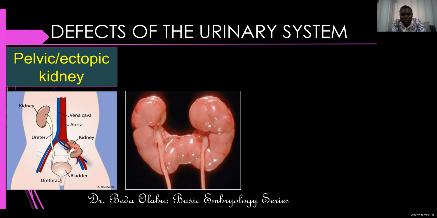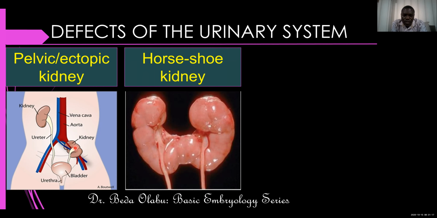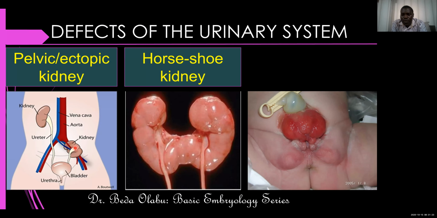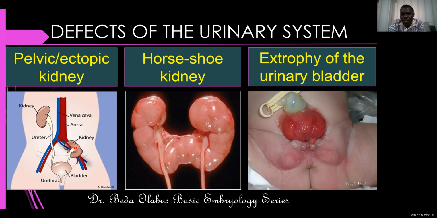These ones, the right and the left kidney, have abnormally merged. Told you can have abnormalities of abnormal fusion. The right and left kidney has fused here. We call it horseshoe kidney. Here, the anterior abdominal wall is not well developed, and the bladder wall also is not well developed. The urinary bladder is exposed. And you may not believe, but this is a boy child. So even the external genitalia is affected. We call this exstrophy of the urinary bladder.